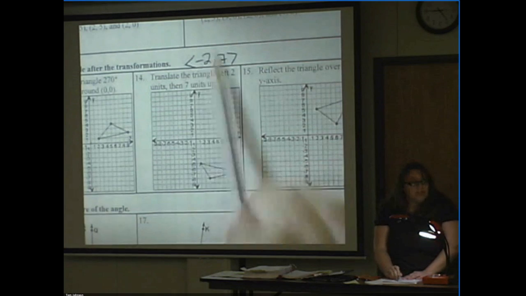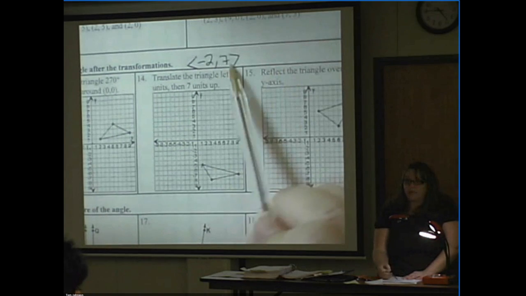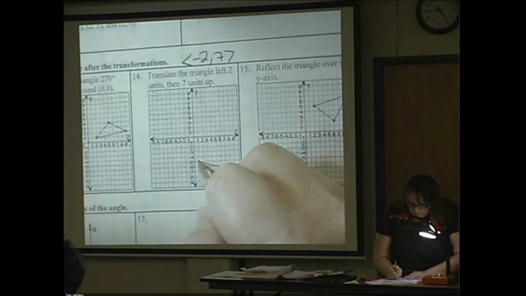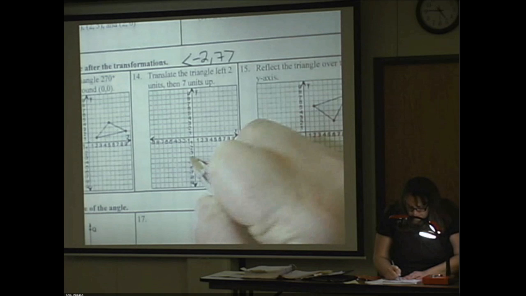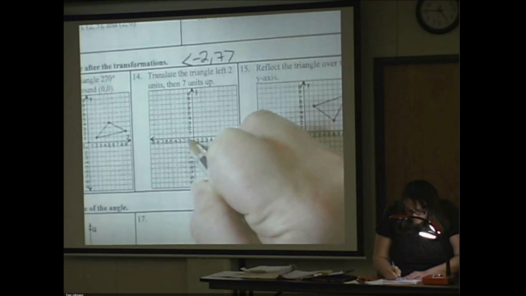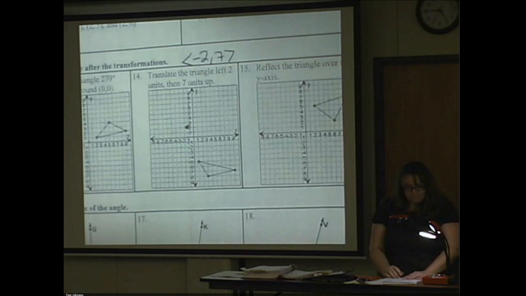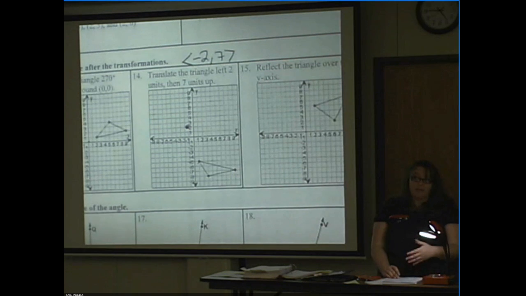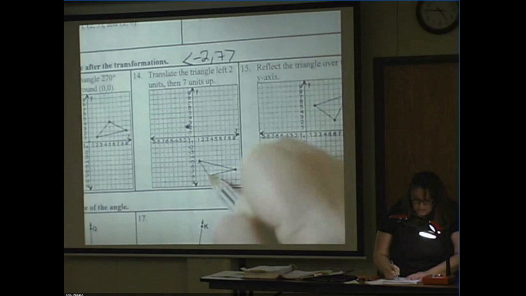The 2 is in place of the x, so it's the right and left. The 7 is in place of the y, which is the up and down. So I'm going to go 2 units to the left, and then turn the corner, and I'm going to go up 7. And that's my new ordered pair. Now you can probably figure out there's actually a mathematical way in which you can add these and quickly find your new ordered pair, but you can also see that simply by tracing and counting you get the same answer.